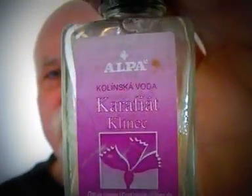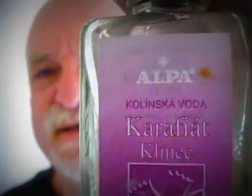This is the aftershave we're going to use, which is Alpa Combolinka. It's a nice medical smelling clove, alcohol based cologne from the Czech Republic. And also we've got some moisturiser which I'm going to put on in a second.